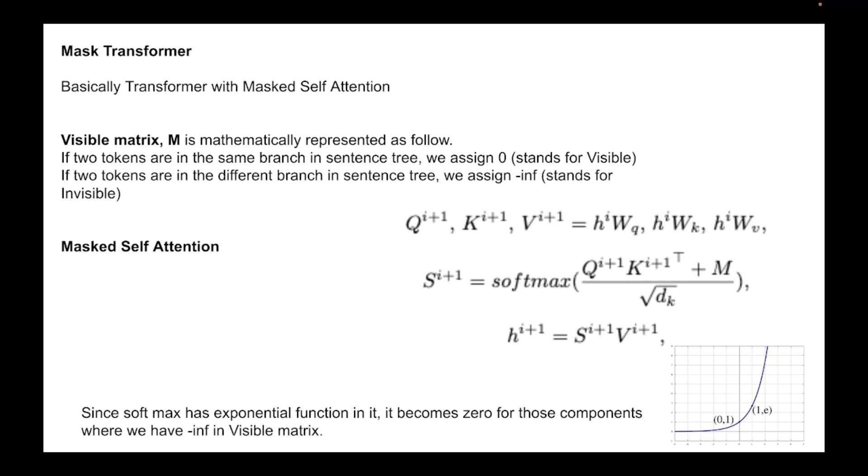So this is the mathematical representation of self-attention mechanism in transformer. Now if you are not familiar with it, check out the basic video in the description which explains transformers. Here h^i is the input embedding vector at the self-attention module for each token. This input embedding vector gets transformed into three vectors: query vector, key vector and value vector. Now we take the dot product of the query vector of a token and multiply with the key vectors of different tokens and then we normalize it and then pass it to the softmax function. Finally what you get is a probability distribution over all the different tokens in the sentence. Now this is taken and we multiply with the value vector to get the final embedding vector for that particular token.